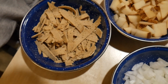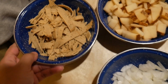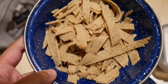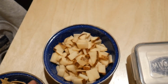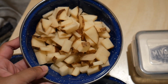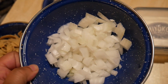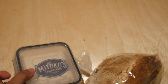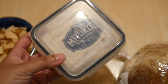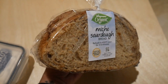Really good. For breakfast, I decided to make a corned beef hash, but unfortunately, the vegan corned beef that I usually get was not available when I went to buy it, so I had to use a vegan turkey alternative. That was the only thing that was there, which is fine. It still ended up being okay. I have some diced potatoes here, along with that diced turkey, as well as some diced onions, and on the side of this hash we are having some toast with Miyoko's vegan butter, my favorite butter, especially on toast. And I got the bread from Wegmans, which I've recommended before.